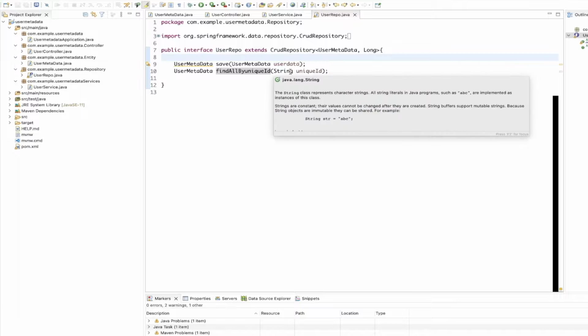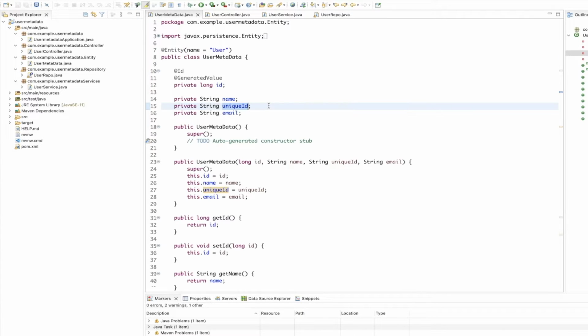But if you look carefully, you will notice that within this user metadata service, we are actually not saving any important metadata over here. We are just saving the user name, unique ID and email ID. But in a real-time scenario, when we are done with the entire application backend, we have to save a lot more data for a particular user. For example, we have to save some of the metadata of the user, like the wish list, the cart, and all these things within this metadata service.